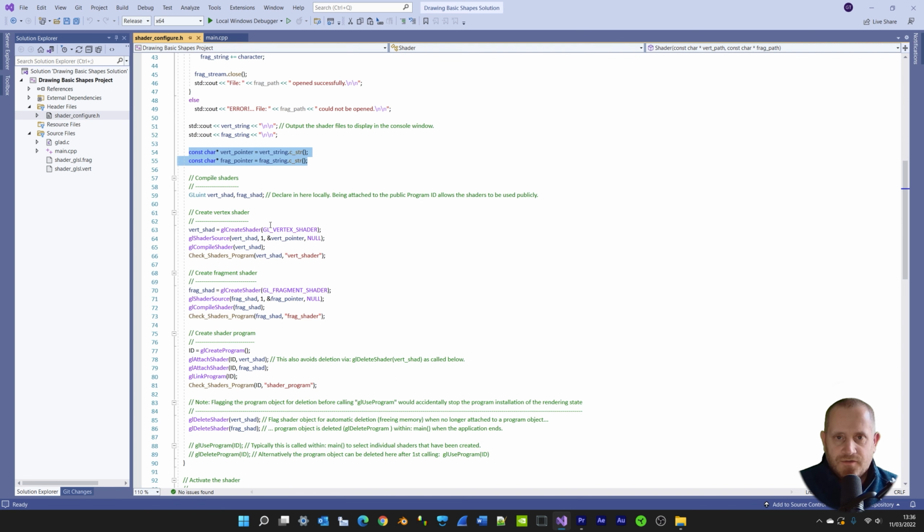Next, it takes only 3 OpenGL function calls to create and compile a shader. glCreateShader creates an empty shader object and returns an unsigned integer which is used as a handle to refer to the newly created shader. By passing our pointer variable and shader handle to glShaderSource, OpenGL can then associate the shader source with the handle, and then to compile the shader, we simply pass our shader's handle to glCompileShader.